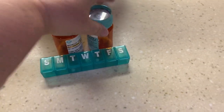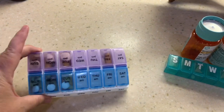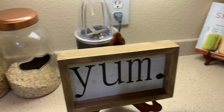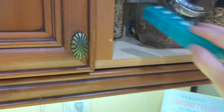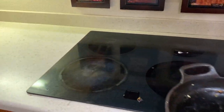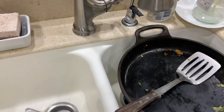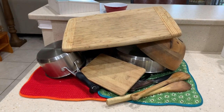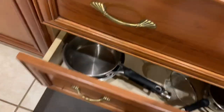Now I'm going to refill my pill containers — I need to do that every Sunday and fill the vitamins too. Now I'm cleaning up the kitchen once again. How many times can you clean your kitchen in a day? Let me know in the comments. This is cleaning up after breakfast — I'm going to put the dishes away and do all the things.